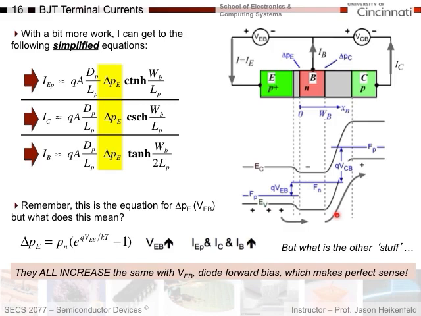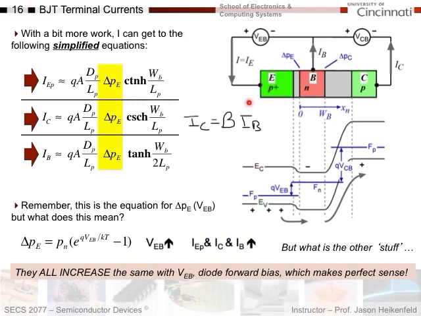It should also make sense because we know that for a BJT, our collector current is equal to the amplification factor times the base current. Well, if these are proportional, and the amplification factor is my proportionality factor, then if collector current goes up exponentially, of course my base current goes up exponentially as well. So this all should make sense.